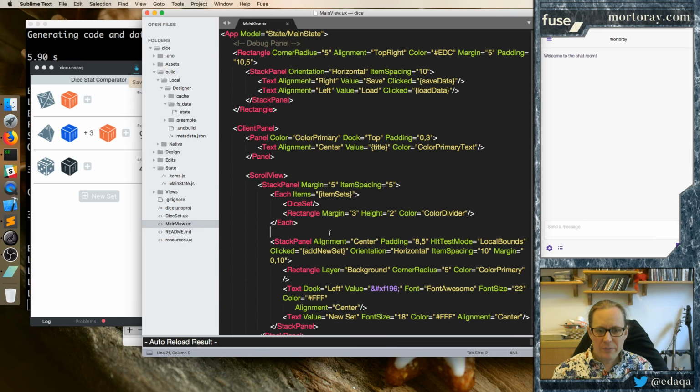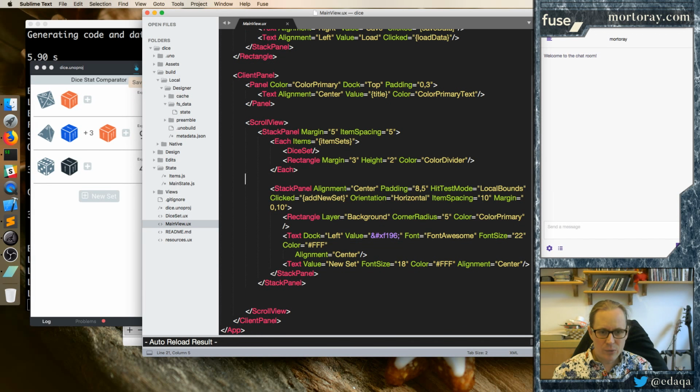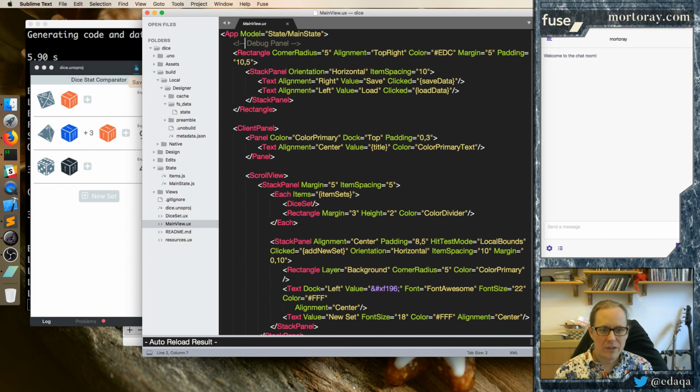Let's look at what we have in the view right now. We have this little debug view, and where did I put the debug view? Right here at the top. We have this little debug panel, and it's called save data. So all we have to do is automate the call to save data, to know when it's actually time to save.